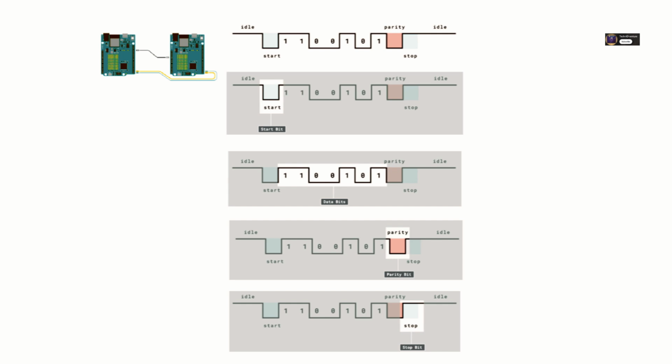starts its timing. The data bits follow, usually 8 of them for a standard byte, but it can be configured from 5 to 9 bits. The optional parity bit is calculated based on the data bits for that simple error check. We can touch on that more later. And the stop bits are always high, logical 1. They signal the end of the frame, telling the receiver that byte is done, and it guarantees the line goes back to idle high before the next potential start bit. Usually 1 stop bit, sometimes 2 for a bit more breathing room.